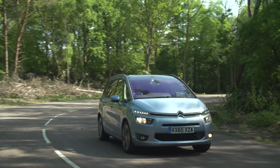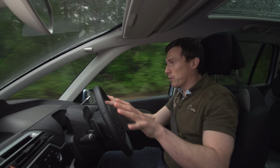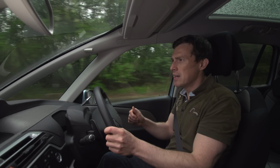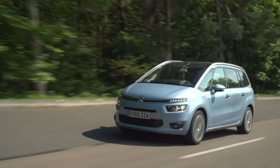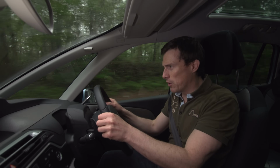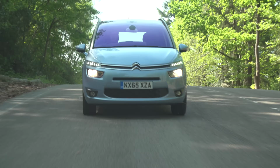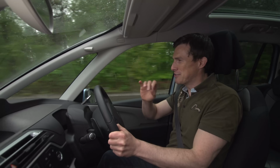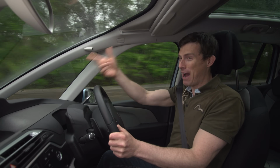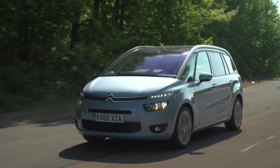On the whole, though, this Picasso isn't quite so good to drive. It's fine, right? Most people would be more than happy, but it doesn't quite ride over bumps as well, and it's not quite as quiet as a Volkswagen either. The VW is a bit more sure-footed when you chuck it into a corner, but like I say, that's not going to bother too many people. And well, the Volkswagen doesn't have a feature that this does, which is really cool. Check this out. Hey, look at that panoramic windscreen. Feels a bit like you're driving round in a goldfish bowl.